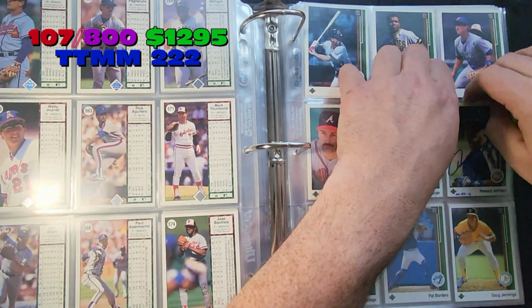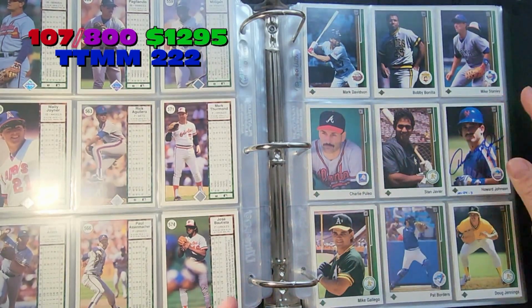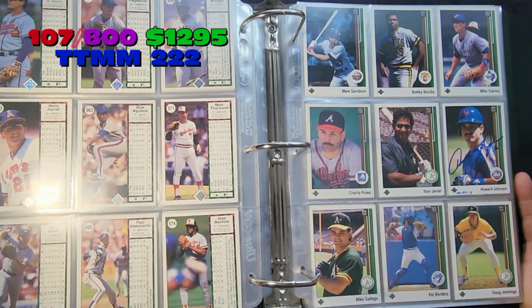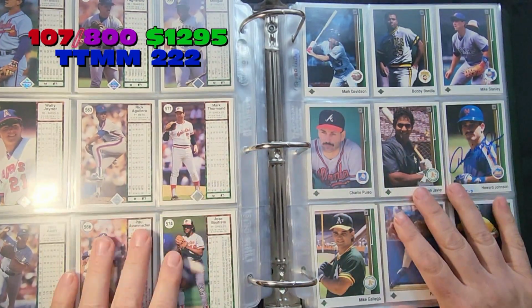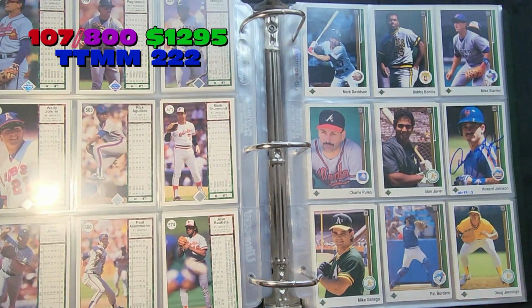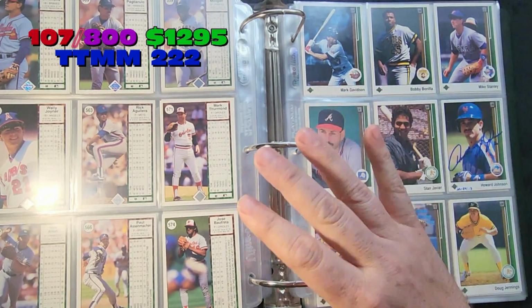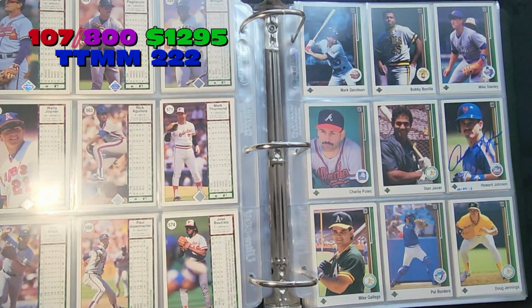And this card will eventually get flattened out after some time, I'm sure, in the pages. And I know you're not supposed to lay them flat, but they're flat for now. Eventually, I do have a shelf. I will start putting them on, and I will have them vertical, like you're supposed to, for whatever reason. Probably something to do with the weight of the cards and deforming them. I don't know. If you guys know why you store these vertical rather than horizontal, let me know. Obviously, it's also for space saving too. Vertical just takes up less room. But let's move on, guys.